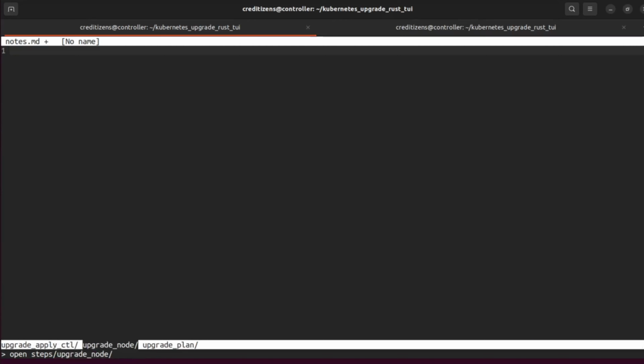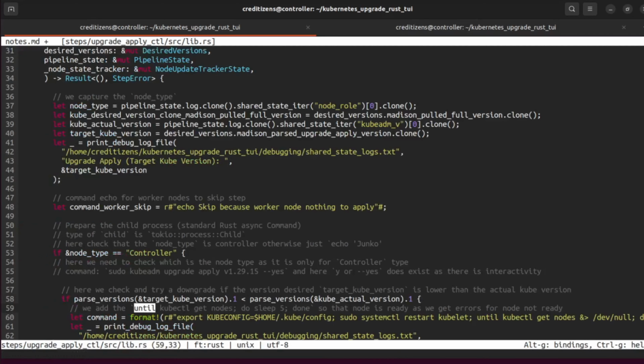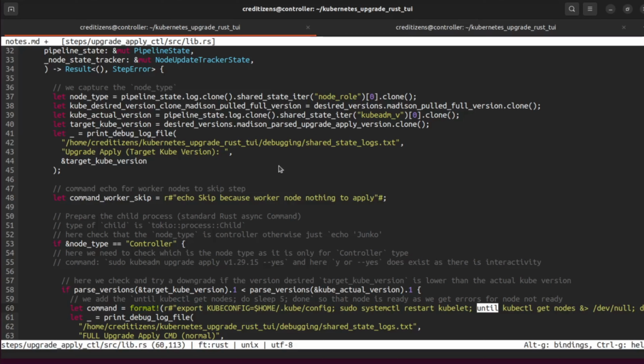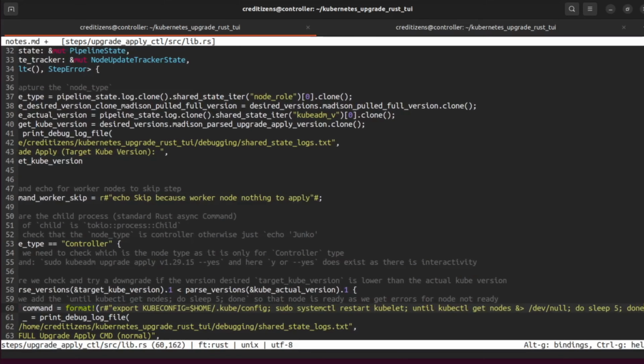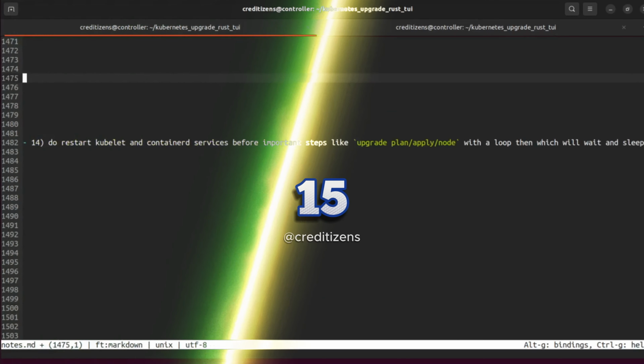So you need to restart the services, otherwise you're going to get some troubles that are already fixed. You see here, before doing all of that, I do a sudo systemctl restart kubelet. And after that I run my little loop, and I do the sleep to make sure it's running.